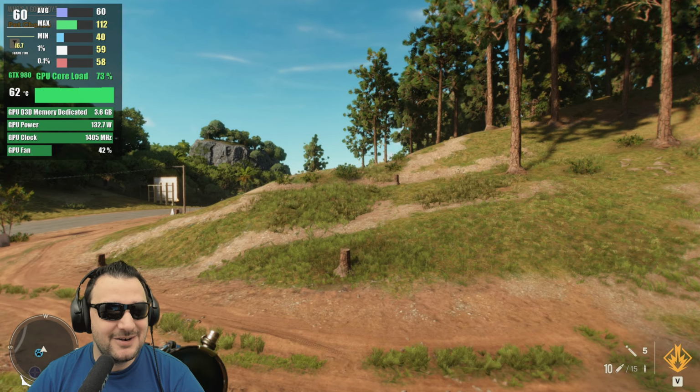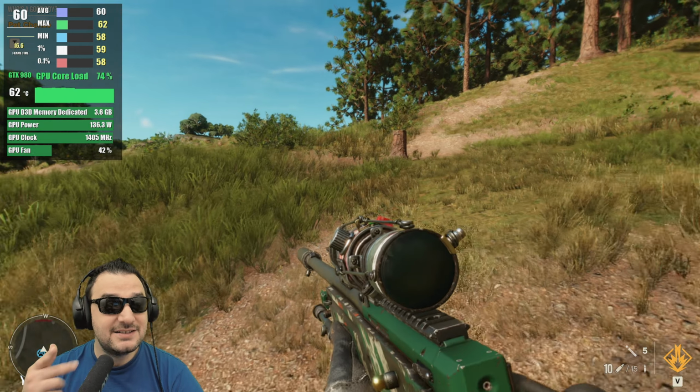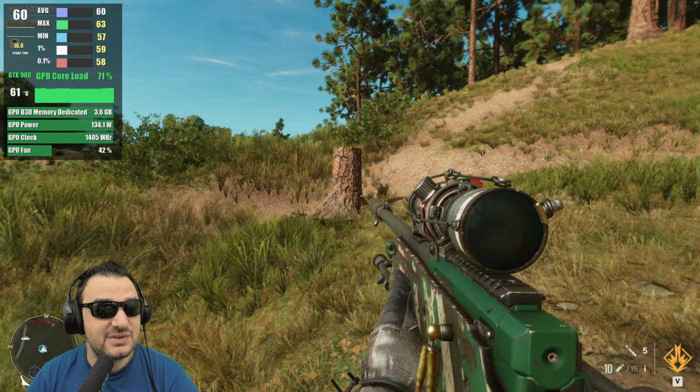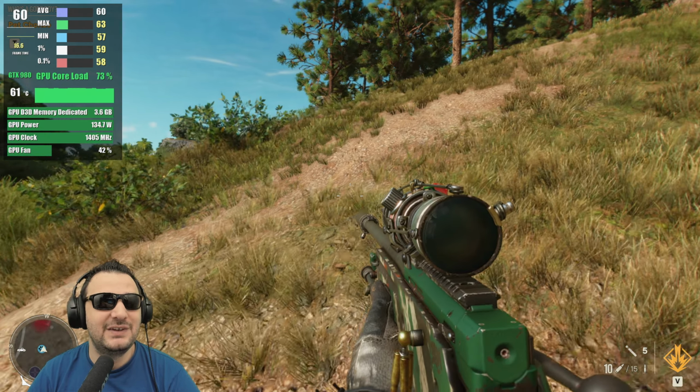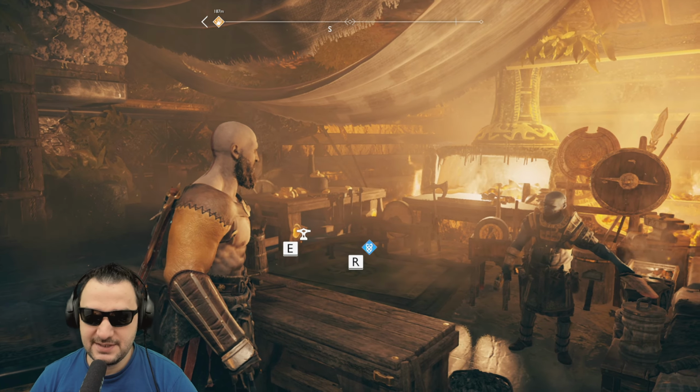It's good, it gives me 40 minimals and 59 on 1%. This is the right number. See how stable it is on minimals and 1%. If you lock it on 60 FPS with VSync, everything stabilizes. All right, let's see how God of War is working with this configuration.